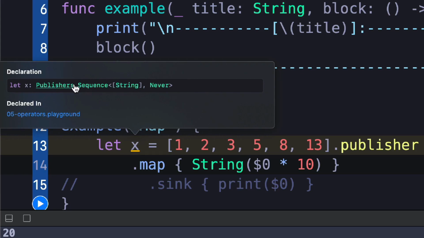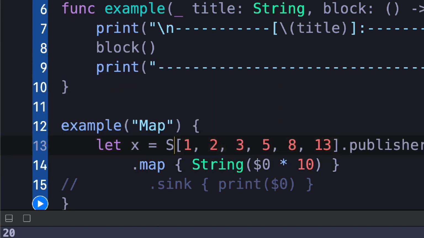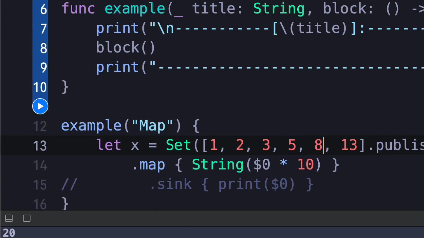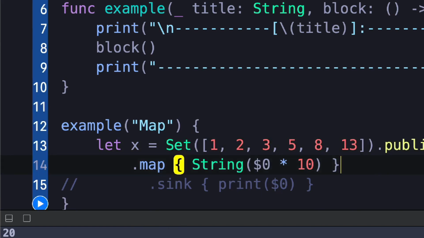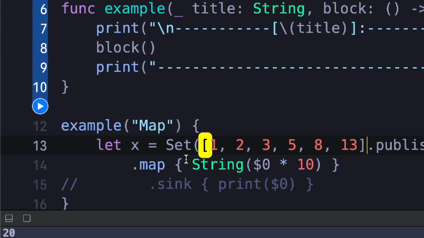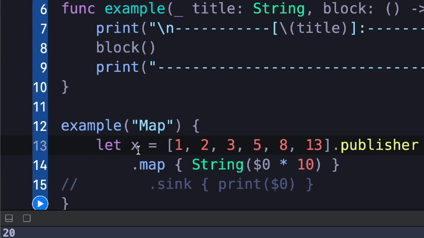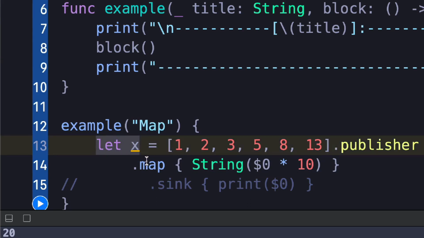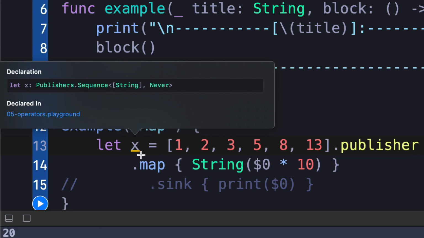Now, it's important not to get hung up on this generic argument that has these array brackets in here. This is how it knows what type of collection it's going to be producing in the end. You could just as easily work with a set here. And if I change that and comment it out, notice that now my sequence is wrapping a set of integers. But the underlying output value of this publisher is this integer type. So let's undo that and back up a bit. Sometimes you'll see me do this where I'm assigning this to a variable temporarily so we can inspect the types, because the types are really important.